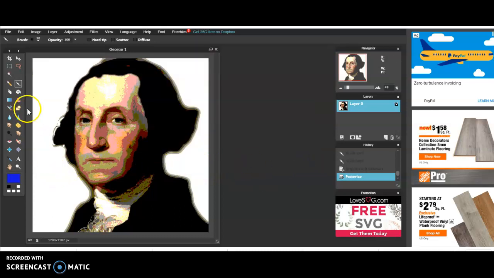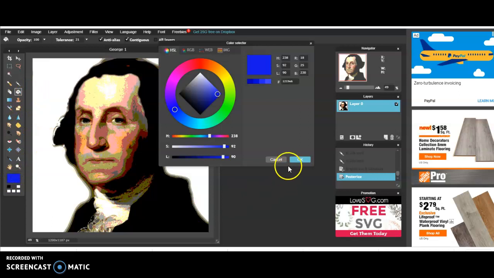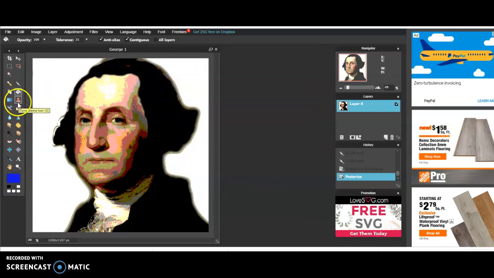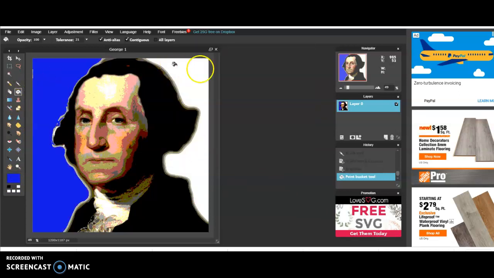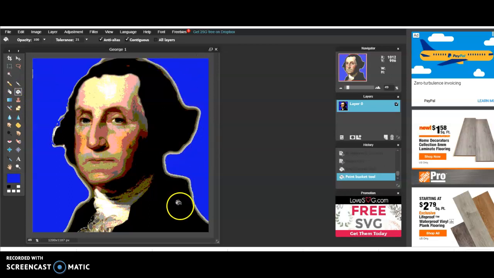All right, I'm going to click the paint bucket. The blue is chosen on the paint bucket, and I'm just going to start dumping in my blue. I think I'm going to go ahead and leave some of this black in here.